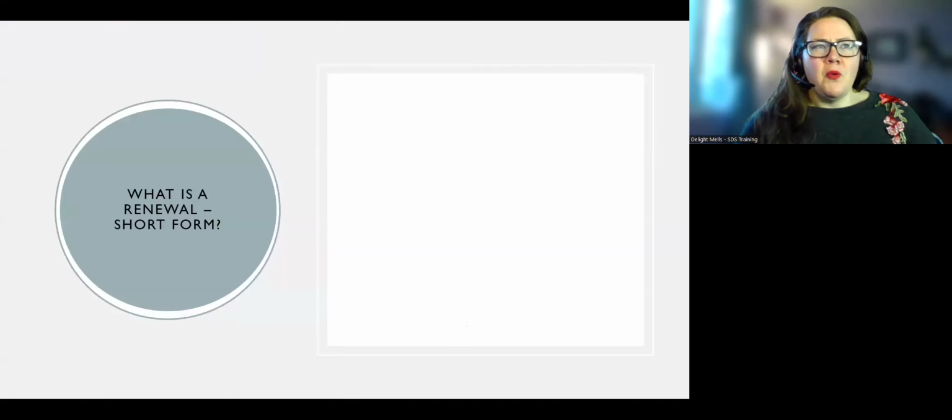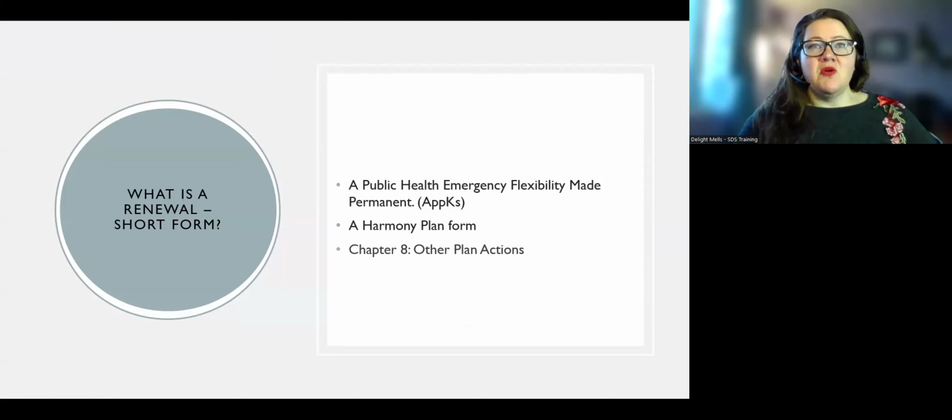So, what is a renewal short form? Well, it originated out of the COVID-19 public health emergency. It's a flexibility that was made permanent, and its first use, its first formation, was called an APK. Essentially, it was a more condensed version of the support plan used for when there are no changes to a support plan and it is renewing.